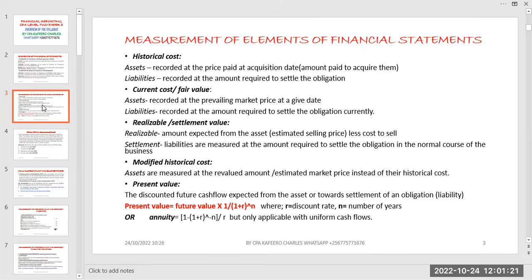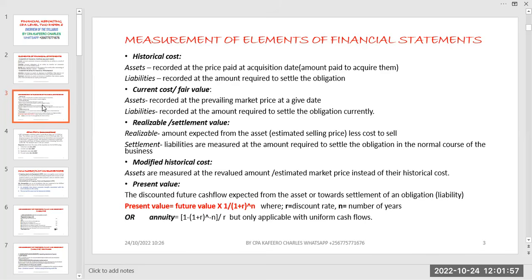We are going to see how we can treat these assets using the fair value. Let's say you bought that asset at 10 million, and right now it's the amount that can be got from the market. If you are to put it on the market, you get this amount. That's what we mean. The amount we can get at the prevailing moment, or at the prevailing date.